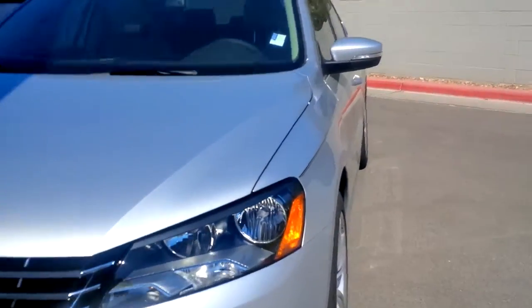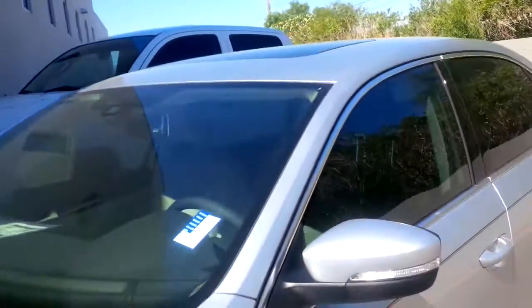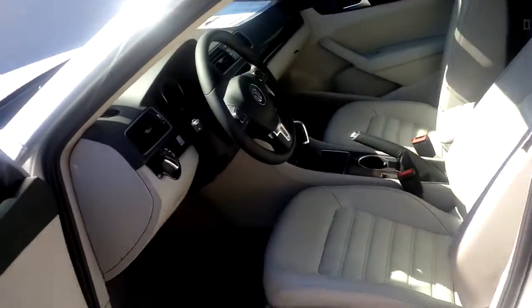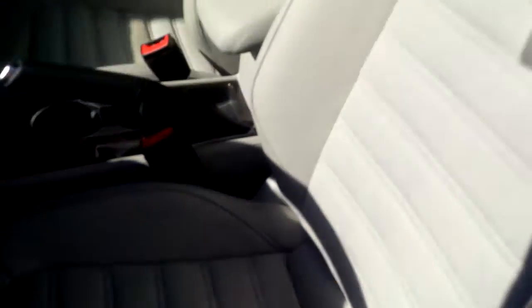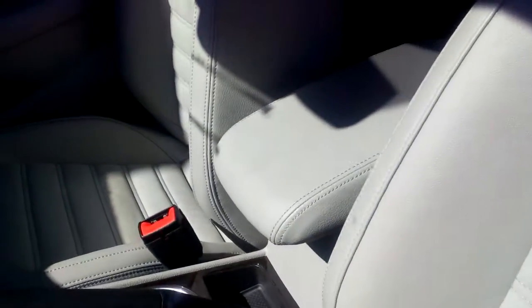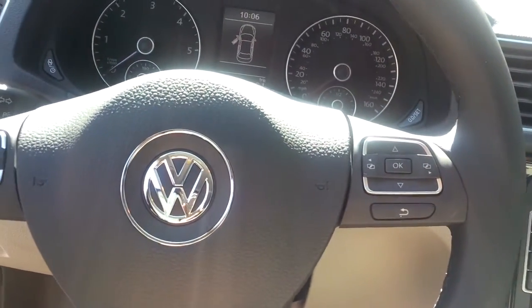I know the interior is very important to you, so I just wanted to open it up and show you what this gray looks like on camera. So this is the gray interior — this is a silver, but it is reflex silver, not tungsten. I'm going to keep looking and see if I have a tungsten.